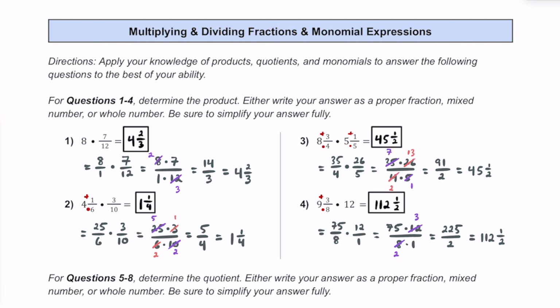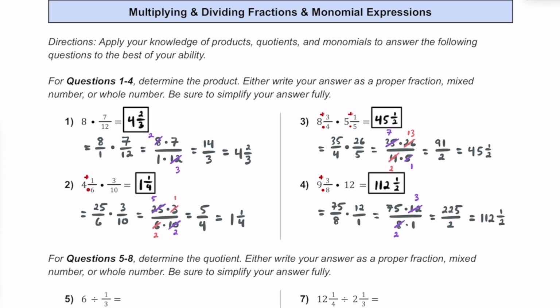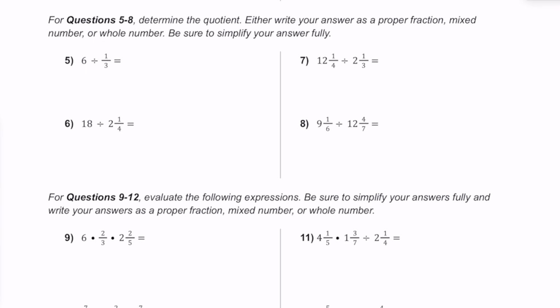All right, now that we practiced multiplying a few times and finding some products, let's go ahead and practice finding some quotients, or the answer to some division problems. So just like multiplying fractions, we like having a numerator and denominator. So let's go ahead and rewrite this 6 as 6 over 1. And we're going to divide this and see how many times 1/3 fits into 6, right? Now keep in mind, we can turn all division problems into multiplication problems if we multiply the first fraction by the reciprocal of the second fraction.